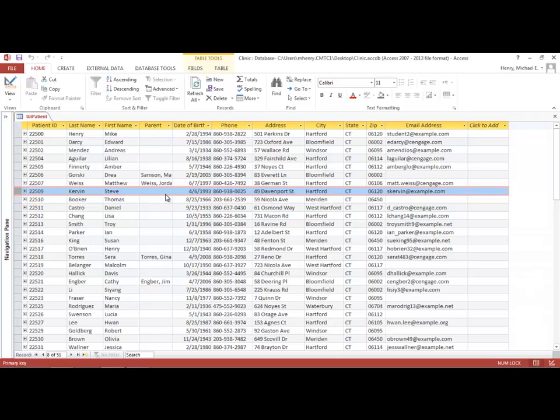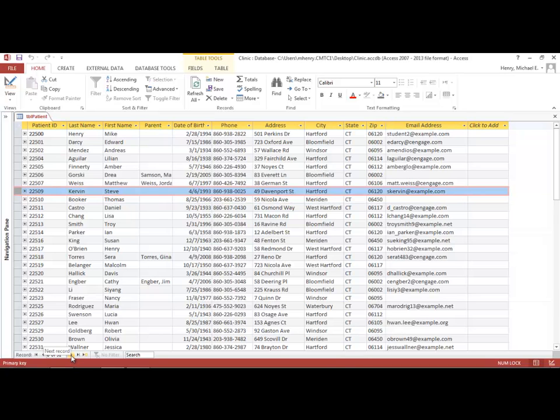So that's a record. Fields make up records, and a set of records make up a table, because that's what we're looking at here. In this case we're looking at 51 records in this table. The way I can tell that really quick is I come down here and you'll see a little navigation area. You can see that I'm on record 8 of 51 records.